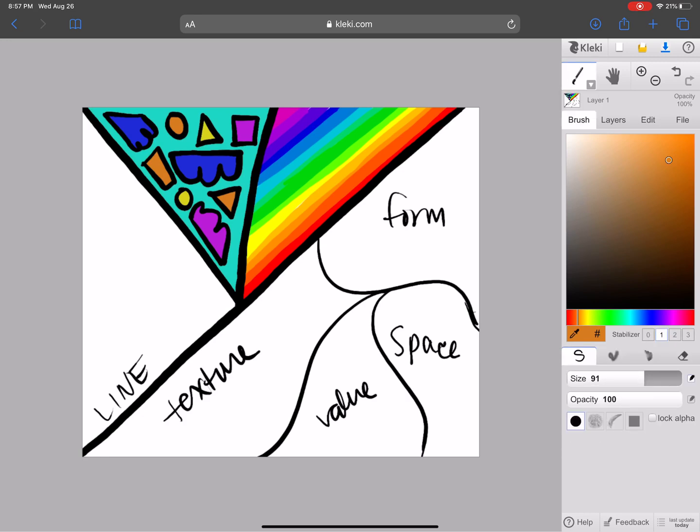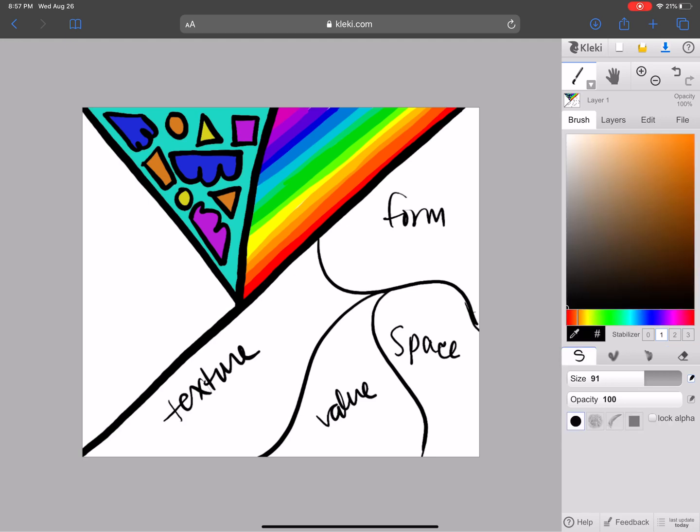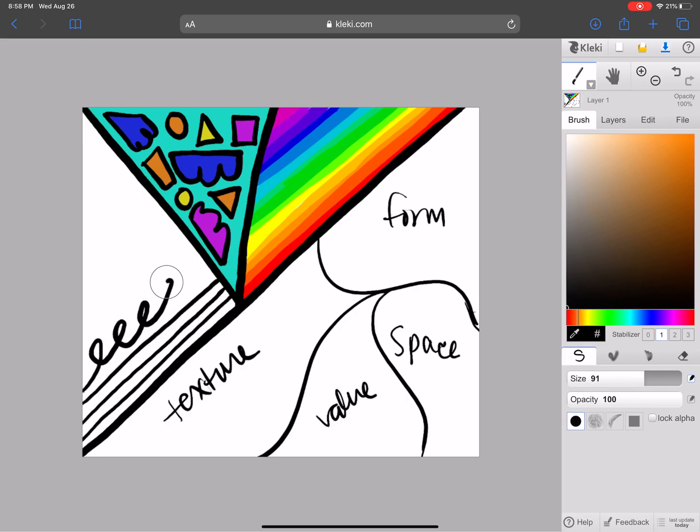I'm going to switch back to my paintbrush, find the black, and I'm going to experiment with some different types of lines. So I'm going to erase where it says line. And I don't want you to just do one line horizontal back and forth throughout the whole thing. You can start with some horizontal lines. That's fine. Maybe 2 or 3. And then mix it up, you know? Kind of get creative. Use this as a way to experiment with different ways of mark making. Maybe you have some dash lines.